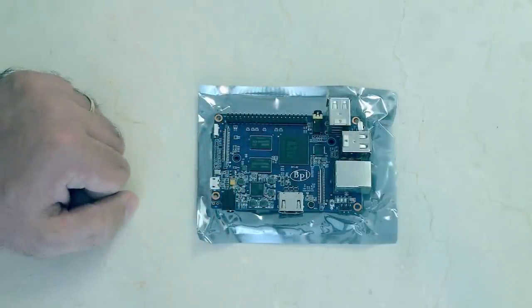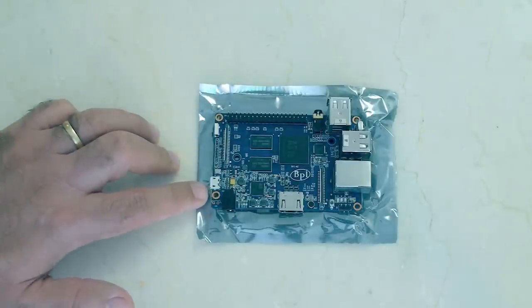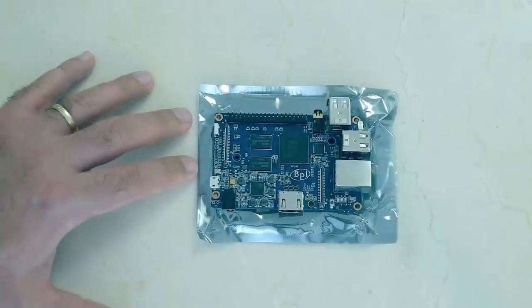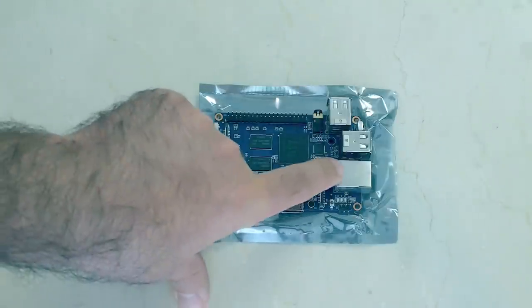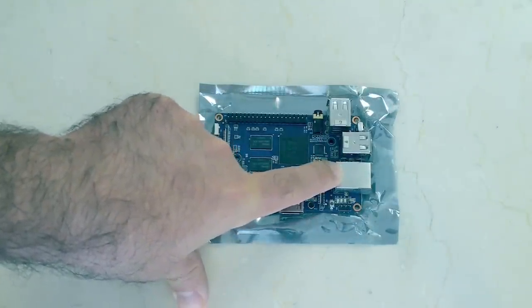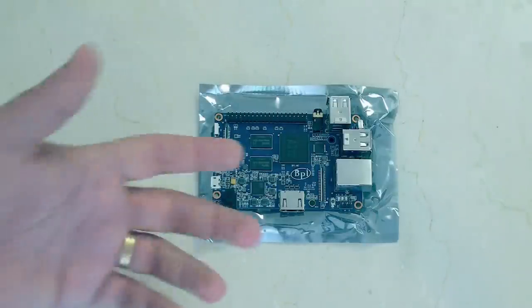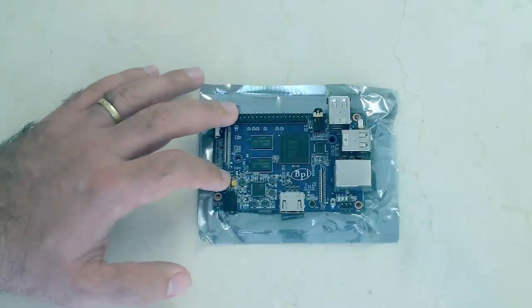It definitely changes the nature of this BananaPi board — it's certainly not like the Raspberry Pis, unless you can power it through the USB OTG, which I don't think you can. That said, I still love the BananaPi boards. They're fantastic and definitely a reach ahead of the Raspberry Pis, if only because of the gigabit ethernet. A board like this could easily become a much-improved home server, or anything that relies on a faster connection like a Plex server. With this really fast processor, I will in an upcoming video show you this booting up, how the desktop interface works, and all that.